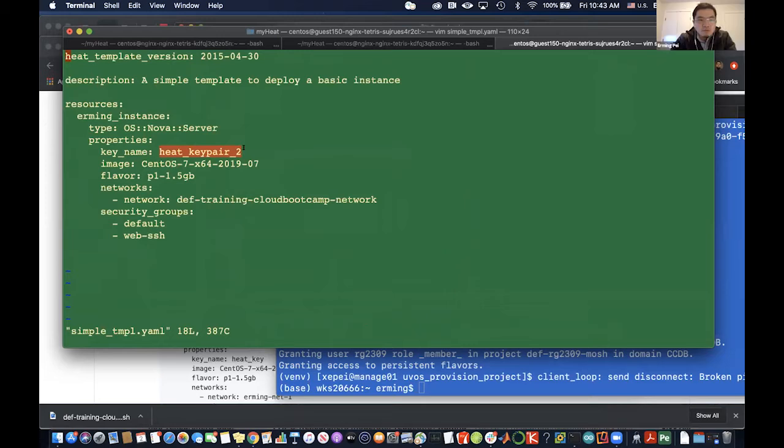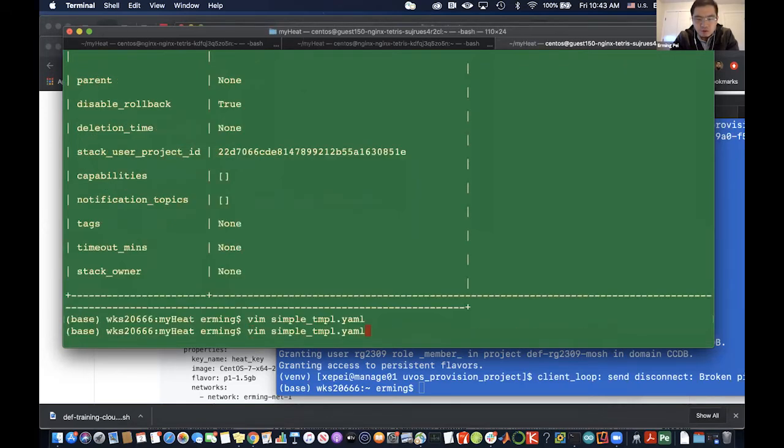When I look in my directory, I do have a heat underscore key dot. Oh, that's all confusing, I know. You put the private key name instead of the key pair name. In the command, remember you produced a key pair with this name. Is it the same name as the key pair or different? It's the same name as the key pair.